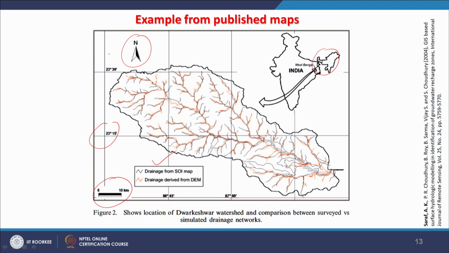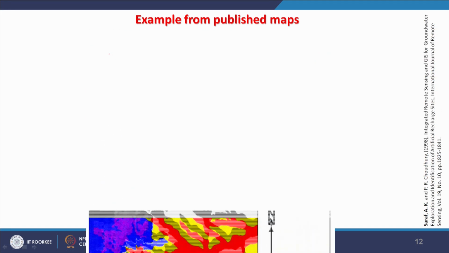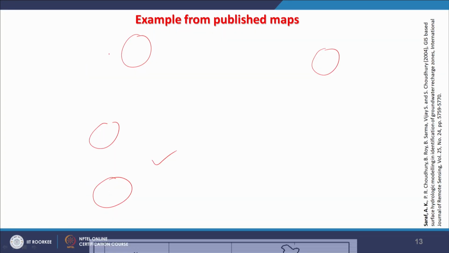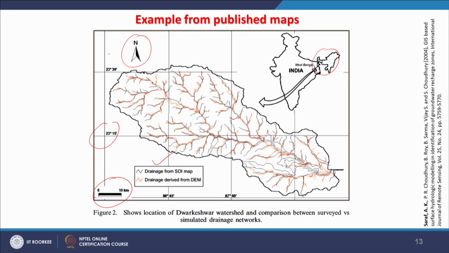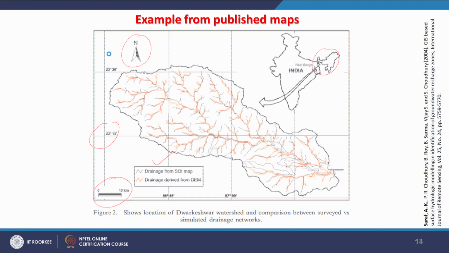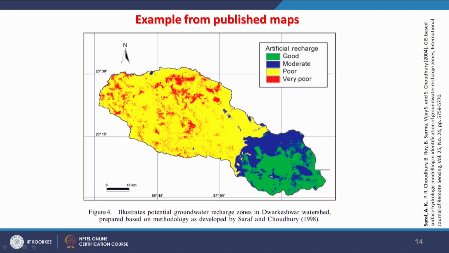And another very important thing which I should not miss telling you is that this map is in landscape. The earlier map could have been fit in portrait also. So depending on the shape of your area, like this fits very well in landscape, so we should prepare in landscape rather than in portrait. Or if I have to prepare in that manner, then I should keep in mind what the direction of the north is.